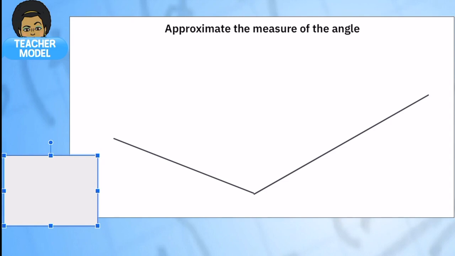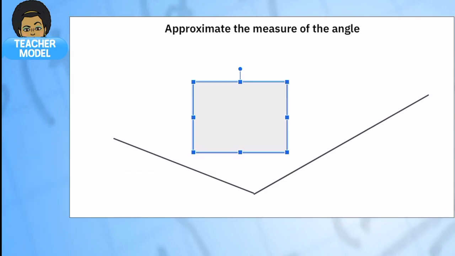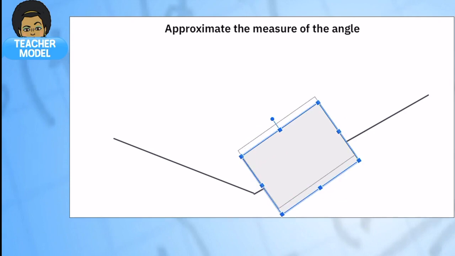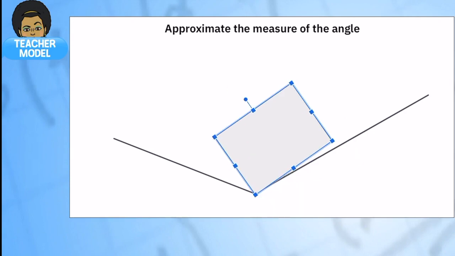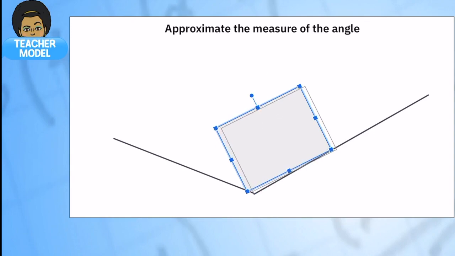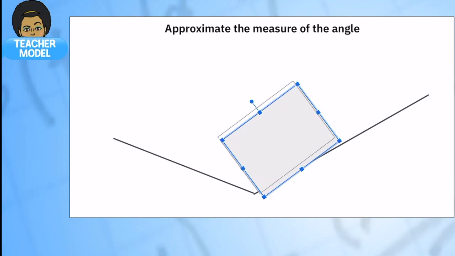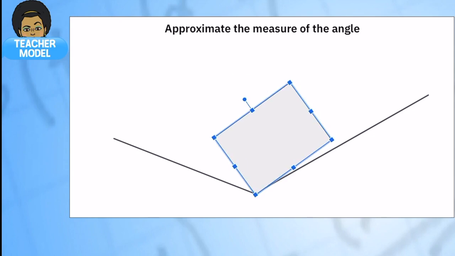If you are not sure, I like to sometimes take a note card, because I used to do that in school. I used to just take a note card and literally put it on the line and rotate it to see, all right, is this greater or smaller? Because I know my rectangle has 90-degree angles in it. And just by looking at it, you can see that this is definitely bigger than a 90-degree angle, so it has to be obtuse.